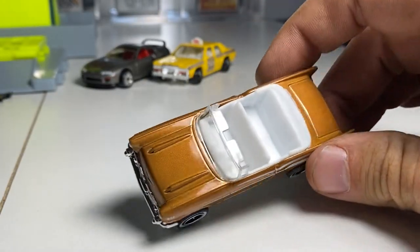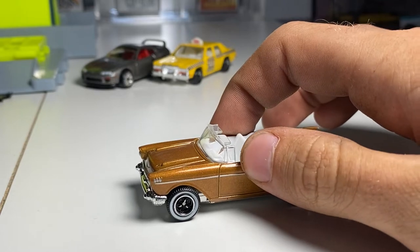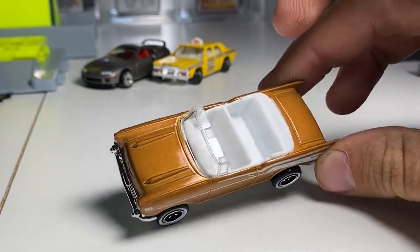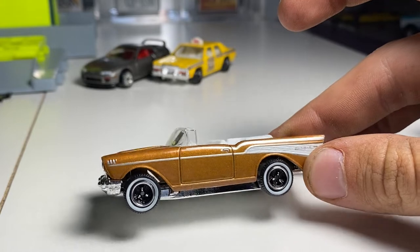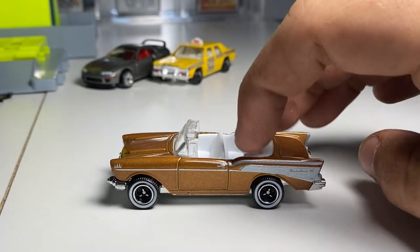Here we have the Bel Air. So no rubber tires, they are plastic. No suspension. Beautiful brown gold paint. Very, very white interior. White walls on it, like the detail there. It's just such a nice looking model.